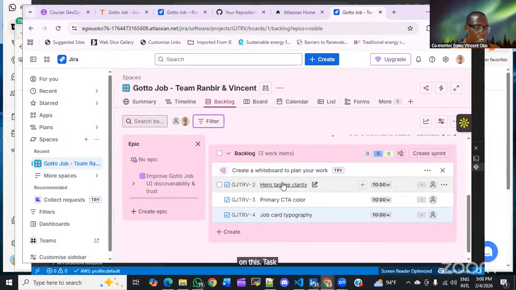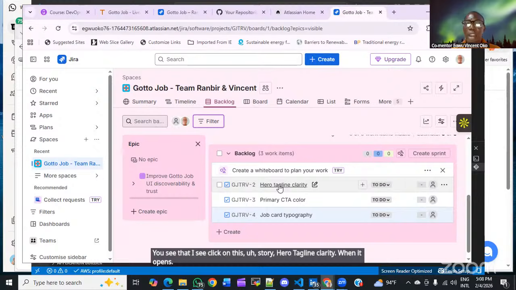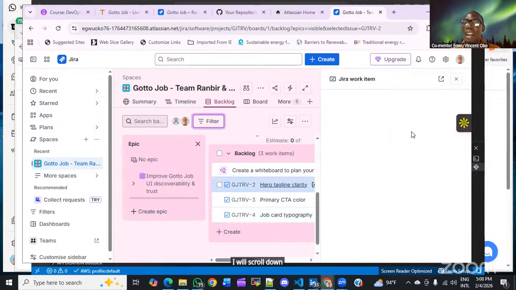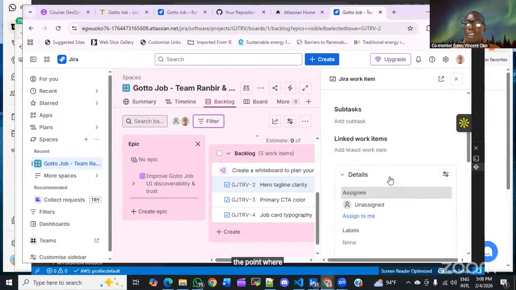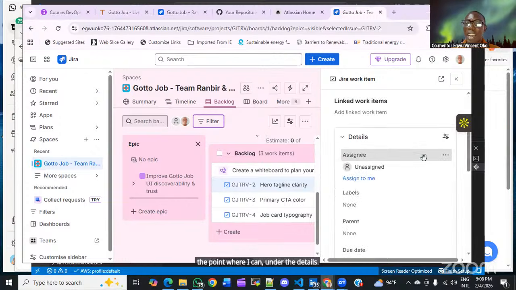So to do that, at this point, there are 2 ways you can do this. Either I click on this story, hero tagline clarity. When it opens, I will scroll down and find the point under the details where I can assign.